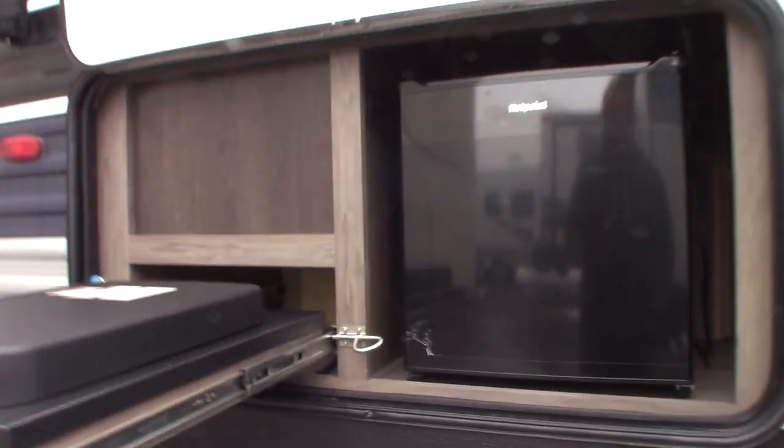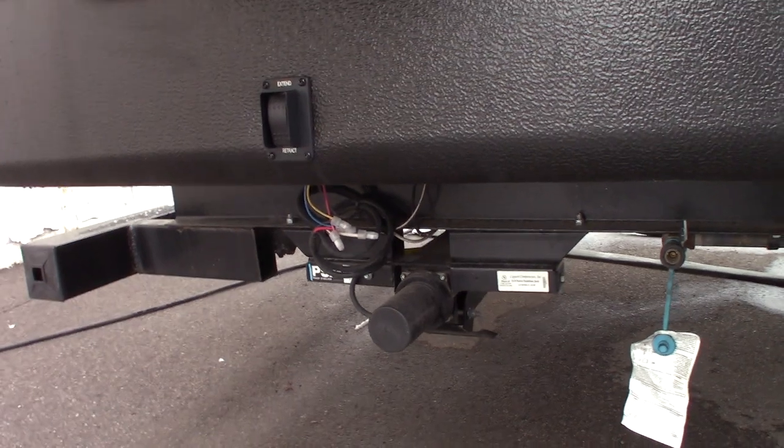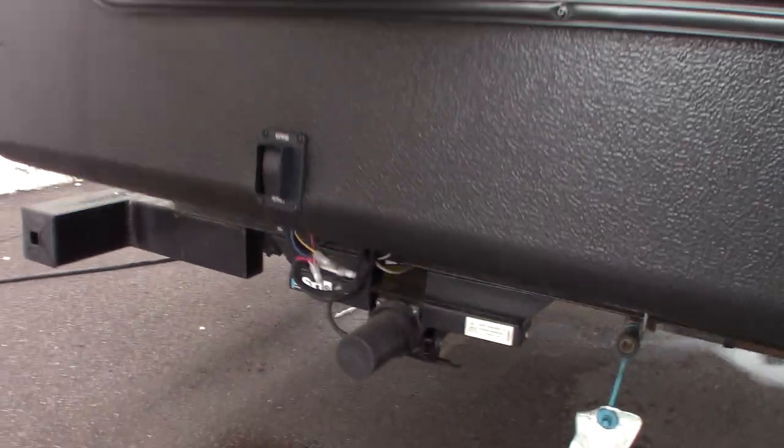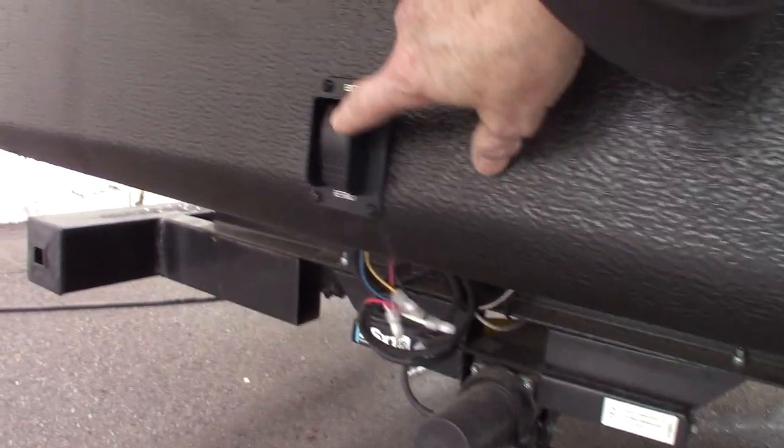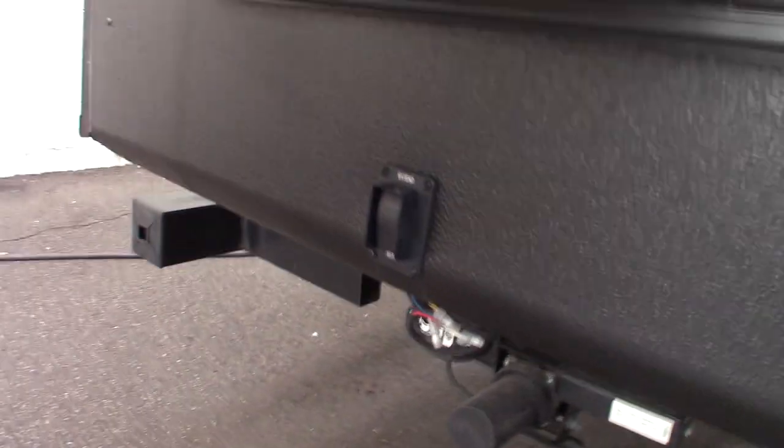Starting here at the door side rear, you can see we have power stabilizers, and that's all the way around the trailer. The rear has one switch that controls both rear stabilizers. Then there's another switch up front that controls both front.